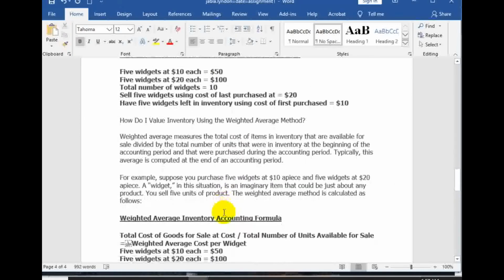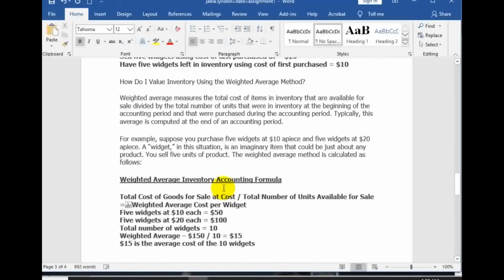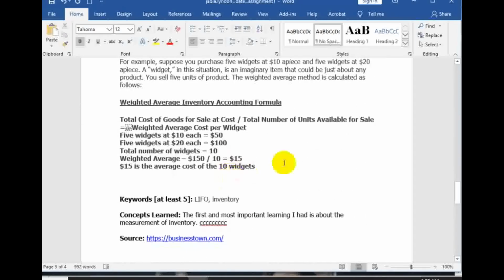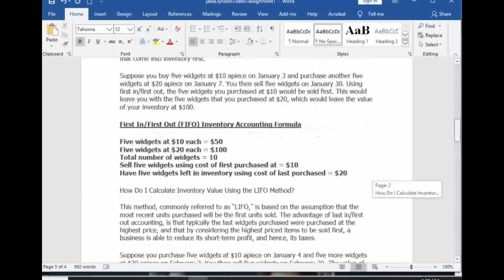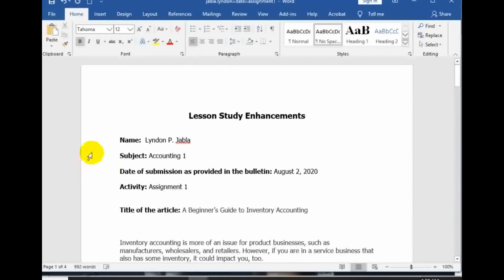So as you can see, everything is already almost finished, but the final format that you're going to make is that you select all the text, including the lesson study enhancements text.